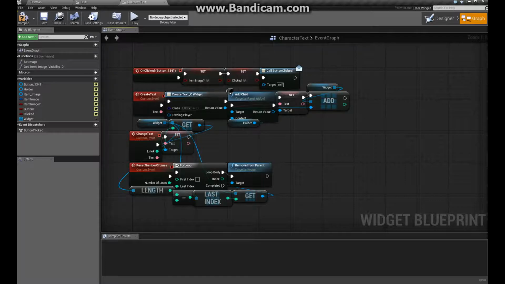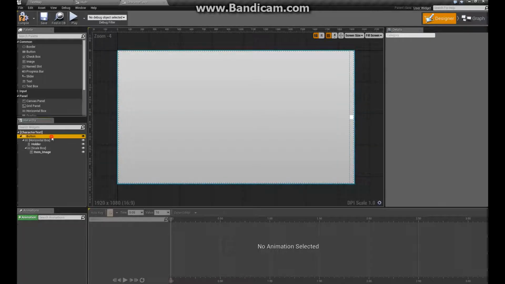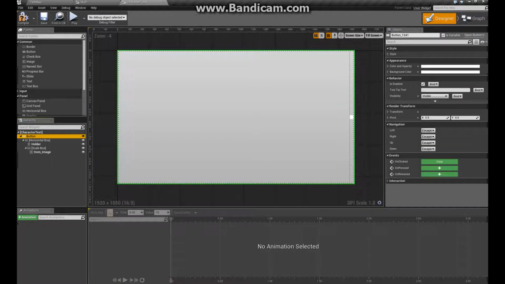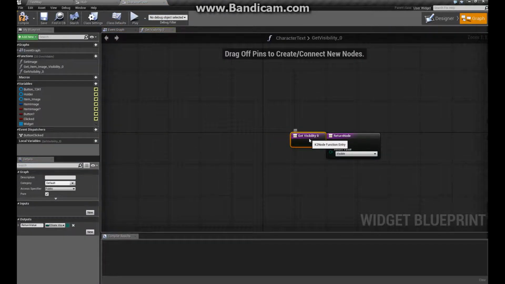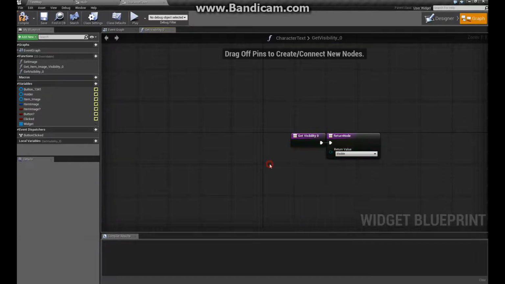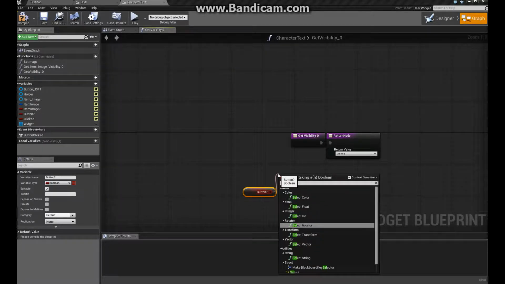And the actual button. Okay, it's for the visibility. I see, okay. So we need to go back to the designer real quick. Go to the button. And bind visibility. Drag off. Actually, it's get button. And get a select. Oops.